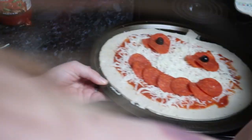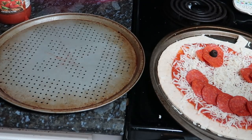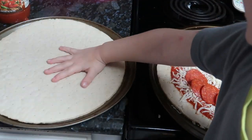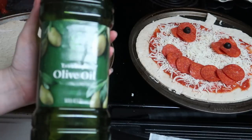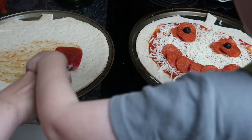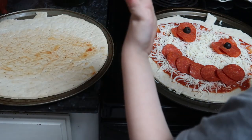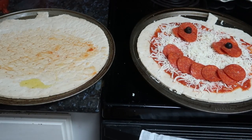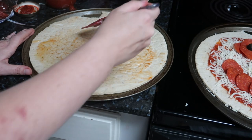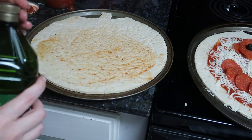My pizza's preheating. We'll be making the other one. Yes. All right, let's do this one. After this one, the way it's supposed to be. I should use the brush to do this. I didn't want to get anything else dirty, but it would definitely have worked better.